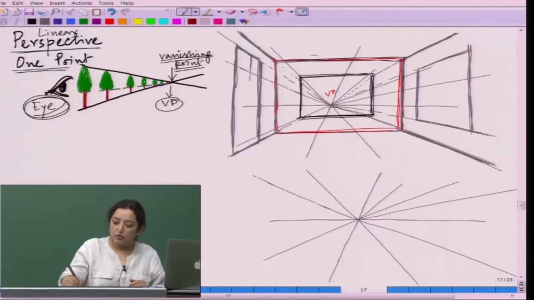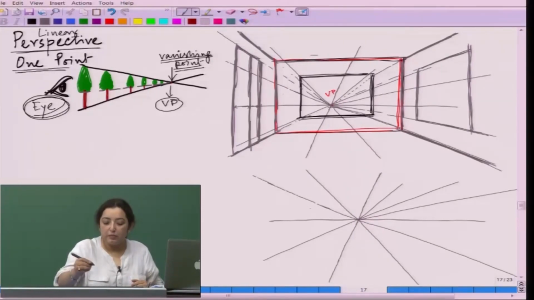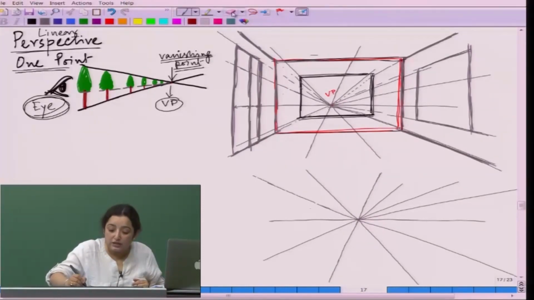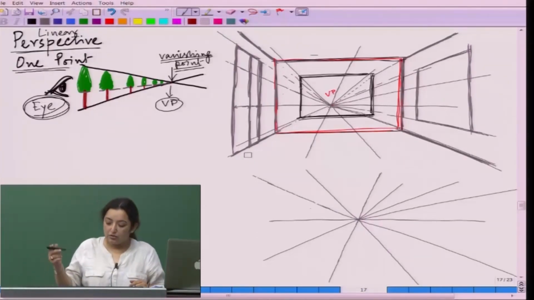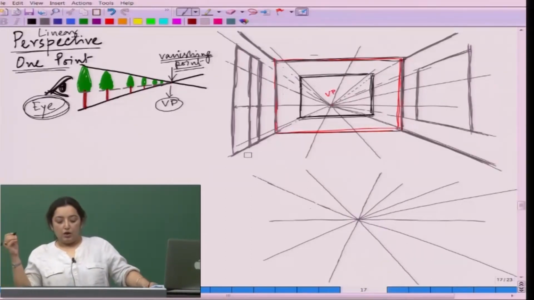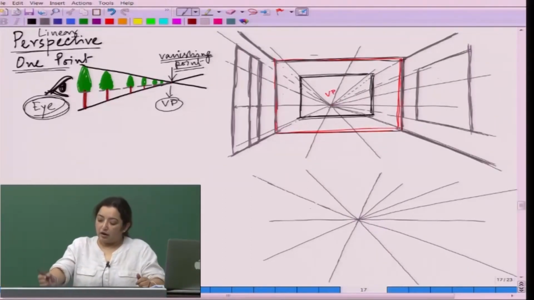So that is the door. They cannot be similar in size, because there will be the spatial recession that is taking place because of the size reduction in the space. So our door is made, and there are two windows.